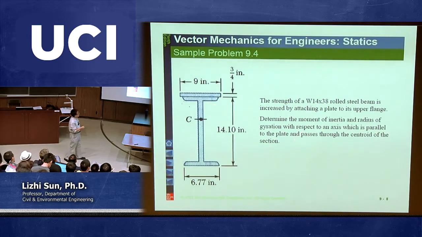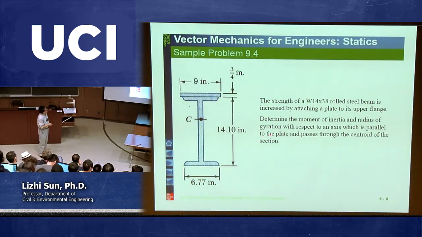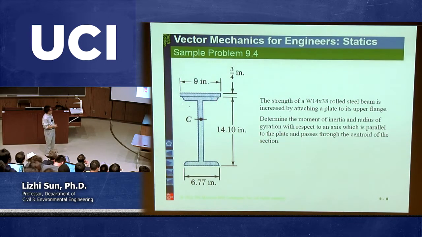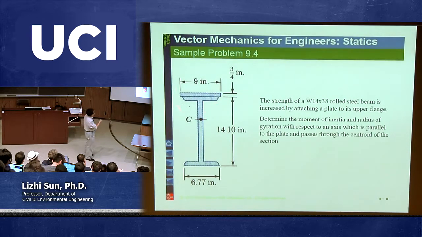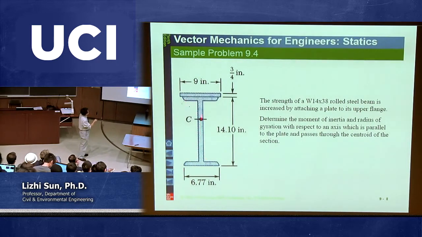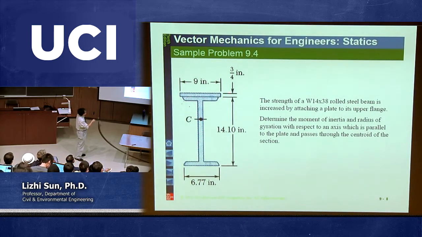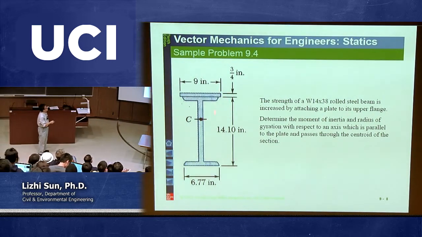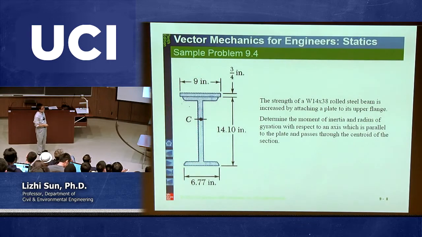Okay, so then basically we have several things we have to figure out first. For example, what is that axis passing through the centroid? We were not given it directly. You may say, well, this point, but we didn't give you what the distance from here to here is, or from here to here. We don't know it. And definitely the centroid of this whole structure is not the center point of this lower part. It's not here. You have to consider this part. So that's why we have to go over what we had in chapter 5 to have this problem completely solved. Okay?